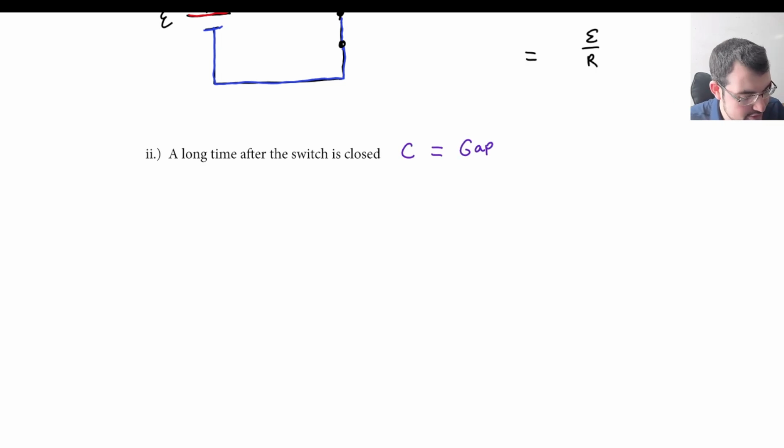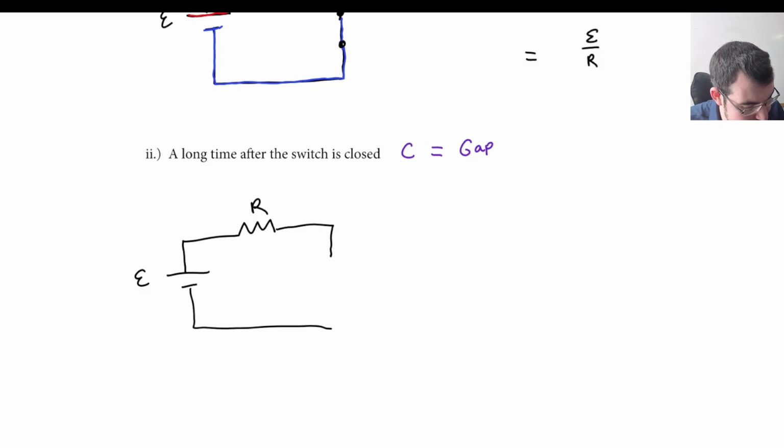So I'm going to start off the same way. We got our battery, we have our resistance, and then we have our capacitor. So what is our capacitor? We're saying it is a gap in the wire. I always like to put X's to show my gap, just so I'm really clear that I meant for there to be a hole there and I didn't just draw a bad circuit diagram.